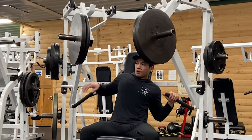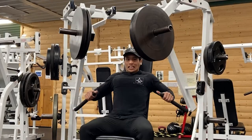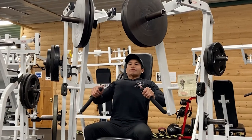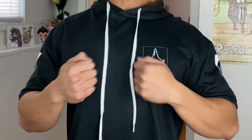Good stuff, man. And then we hopped up to the machine right behind it, and it's a decline press. So same thing, just really wanna make sure squeezing and stretching at the bottom, nice smooth movement. My shoulders are pretty low. I got my scapula retracted, got that big puffy chest, King Kong chest. Who's gonna win? Godzilla or King Kong?